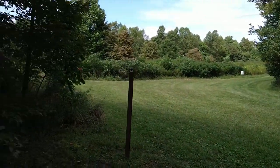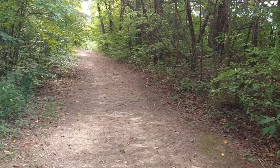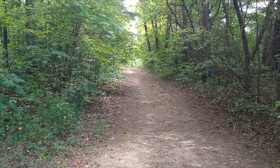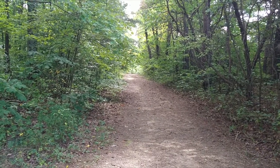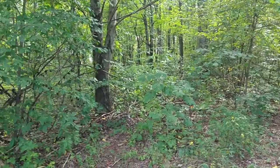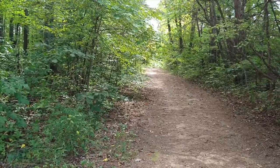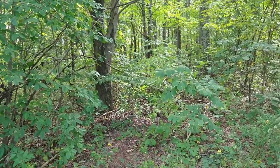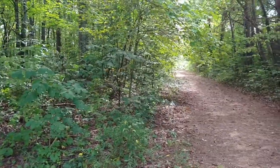Also, since we are now going onto the Fern Trail, I'm not going to record any parts of this because I already have a video. It will be uploaded soon, I just have to get it uploaded. So if you want to see any of the Fern Trail, search for that video. Because of that, I'm not going to record anything on this trail, unless I see something crazy that I didn't see last time.